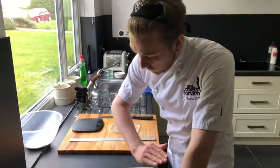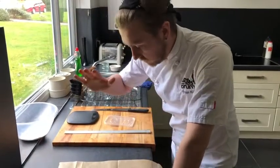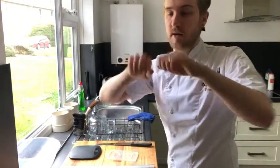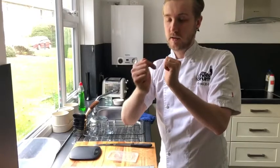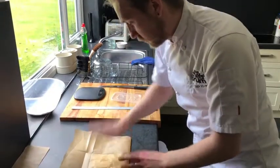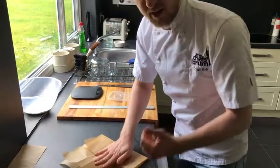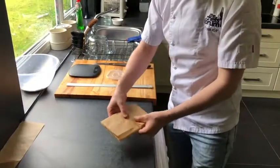We need to make sure every single join is completely smooth and flat. Any gaps as we work the dough later will create a break — so we might be able to stretch the dough but not have butter consistently through it. It'll break, and we'll get a line where there's only dough and therefore it won't puff. So fold the top edge over and we're just repeating the same way we made the template. Be fairly firm — and that's our completed butter package. Flip it over so all of the joins are on the bottom, which means as we work it, it's not going to unravel or get in the way.